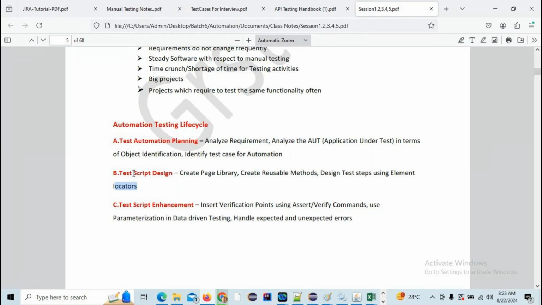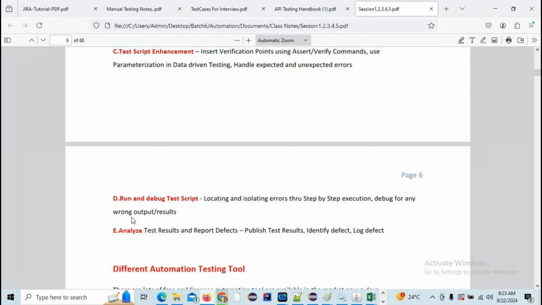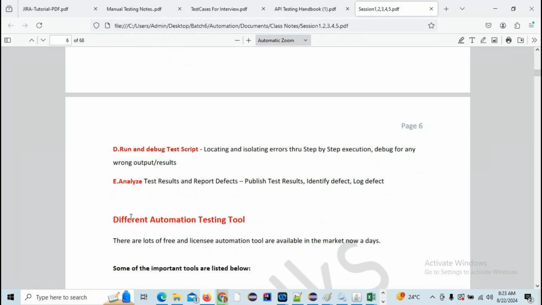And test script enhancement. Test script enhancement means first you have written 10 cases. After that, our requirement is enlarged, and we are getting a few more features for our project. So you need to enhance the scripts by adding the new features, like 20, 30, 40, 50, 100, 200, 500, 600, 1000 cases like that. The planning and design and everything is going to increase as per the requirements given by the customer. That is enhancement. Once enhancement is done, we need to run the test script.